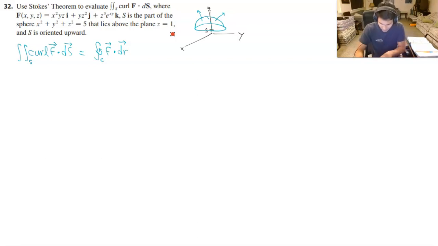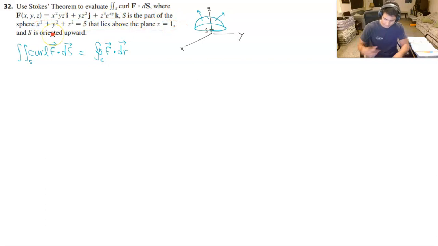Okay. So real quick, earlier I was talking about this integral maybe being easier or harder, and this one maybe being easier or harder. The best way to think about it is, what is easier to think about? Is the curve easier to think about? It's just a circle, that's the curve. Or is the surface easier to think about? It's a semisphere. I would argue it's easier to think about the curve because it's just a circle, unlike the surface. So I'm guessing we're going to use this integral, but we need to use these two facts to help us get there.